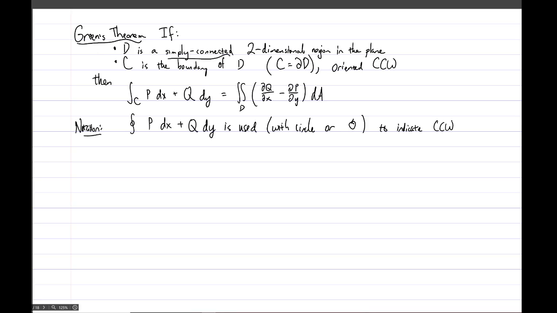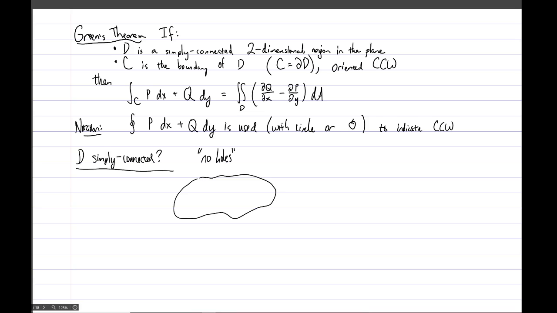Now this phrase simply connected over here, that's actually new. We did not introduce that last time, but so far we've only looked at simply connected shapes, and we're going to start looking at non-simply connected shapes. So let's just clarify what this means. D is simply connected. Informally speaking, it just means that there's no holes. It's kind of funky language. How did that become no holes? We're not going to get into it right now. Let's just draw a picture. If you have a region that's like this, completely filled in, then D is simply connected.